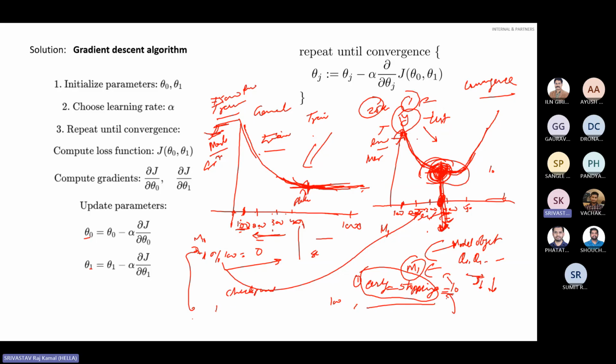So the model is generally created, suppose the model name is am, it would be checkpointed this way. CKPT is nothing, it's the extension, like 100.ckpt. And suppose at the 500 checkpoint, that's the one where this thing starts going up, then this becomes our answer, this becomes our model input. We will use this model object for our further use, and we stop the training.